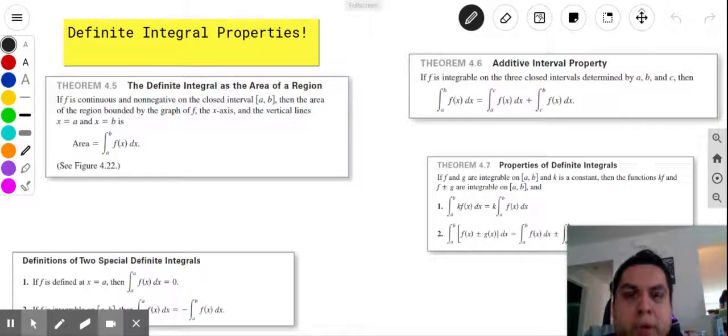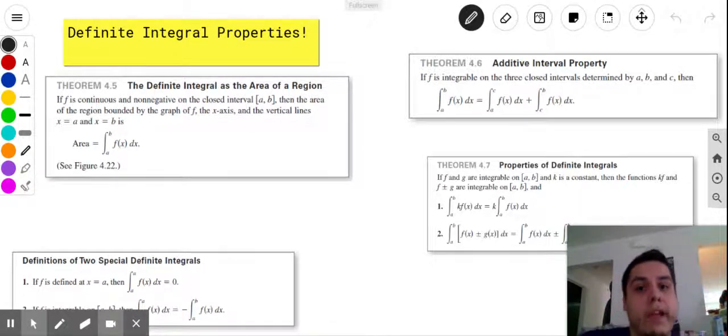You guys have actually been working with the Riemann sums and finding those areas, and like I've been saying every video, it's really working with definite integrals. All right. So when I ask you to find the area underneath a curve, between the curve and the x-axis between two spots, I'm asking you to evaluate a definite integral, and that's what theorem 4.5 is stating. As long as f is continuous and non-negative on the closed interval a to b, then the area of the region bounded by the graph of f, the x-axis, and the vertical lines x equals a and x equals b can be described as that right there.